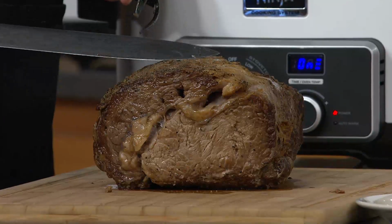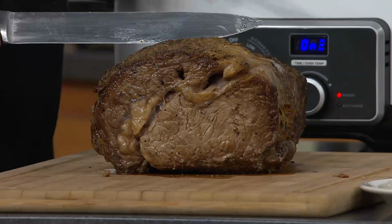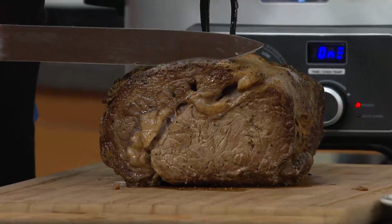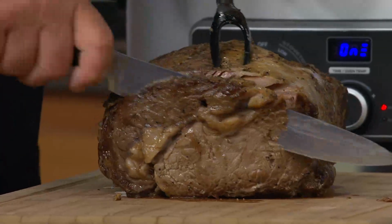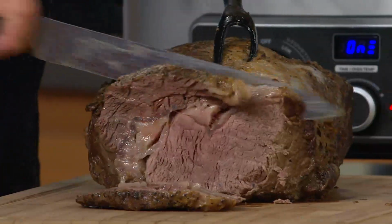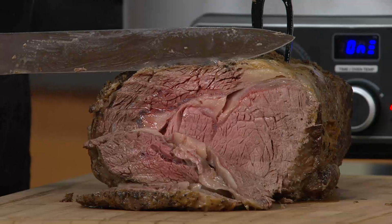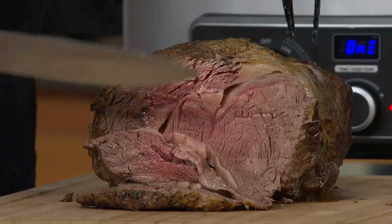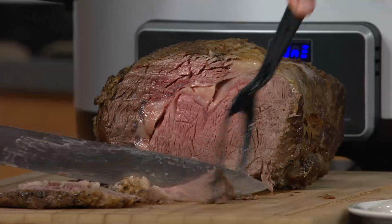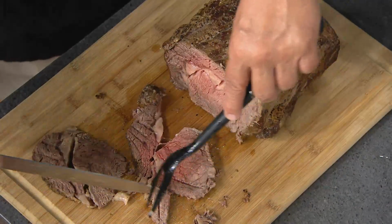And I guess the proof is in the slicing. Right, now you notice this has the browning that we did in the skillet. But notice the sheen of moisture on there. Okay, so we're going to take what would normally be a very dry outside piece, that's well done, or medium well at least. And then I want you to look at how much moisture is coming off a piece of meat that would normally be very dried, in 55 minutes. Wow. So even the very well done pieces, and I'm going to give you a little one to taste here, are going to be very, very moist.